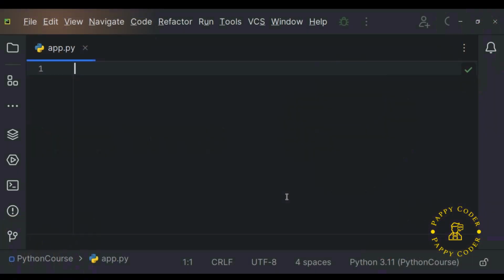In this section, we'll be looking at the Python data types. So we'll be looking at the different types of data types that we can have in Python. Data types are the classification or categorization of data items. Majorly, we can divide them into two categories. We have the primitive data type and we have the reference data type.